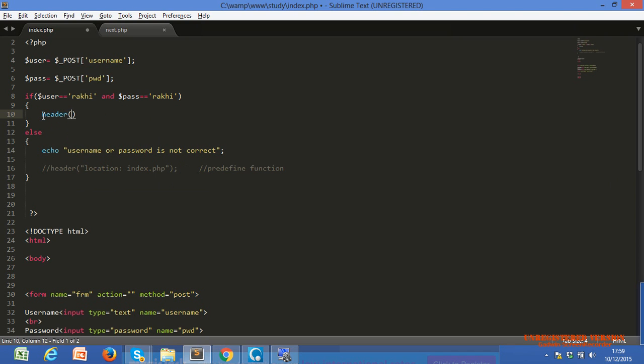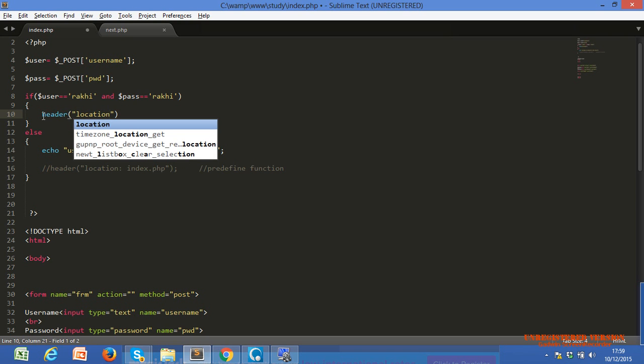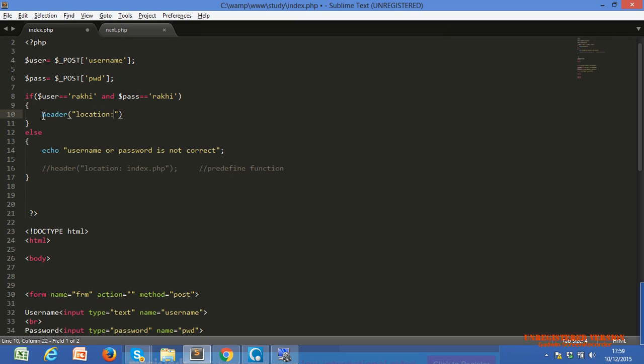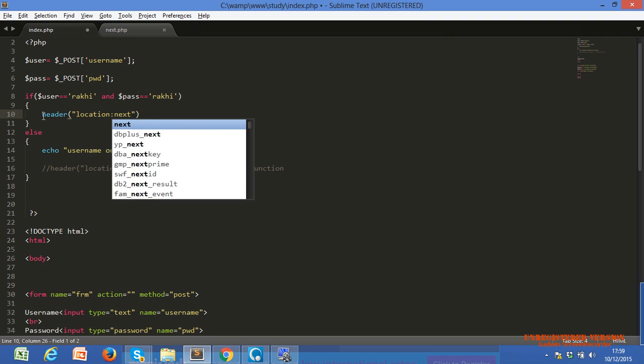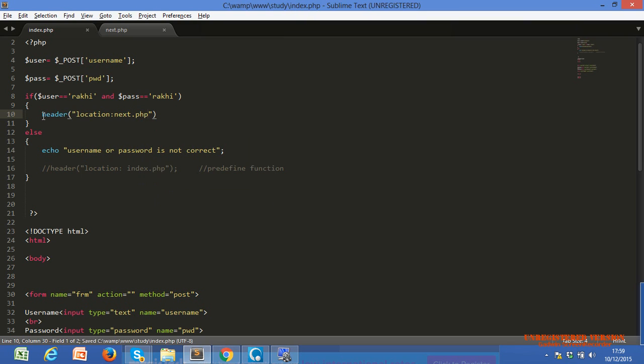Within the header, in double quotes, write location, colon symbol, and the file name, next.php. End with a semicolon.